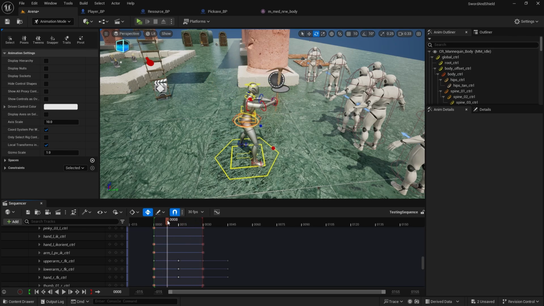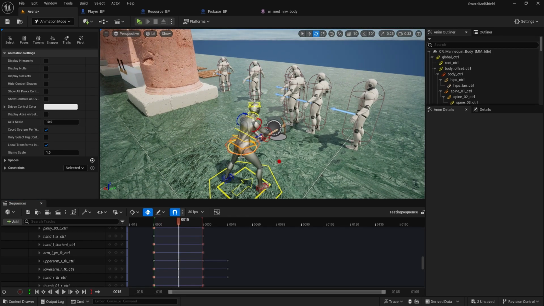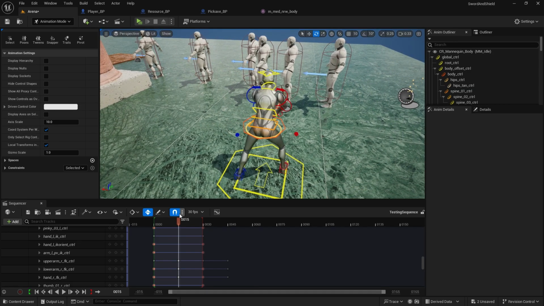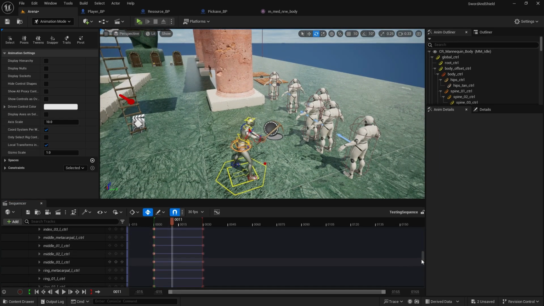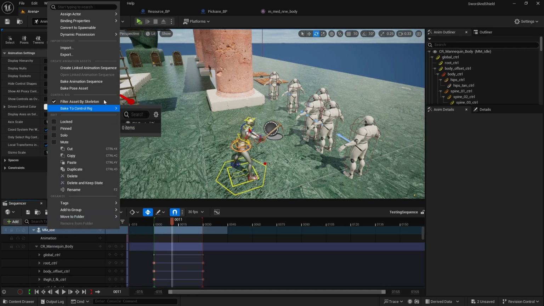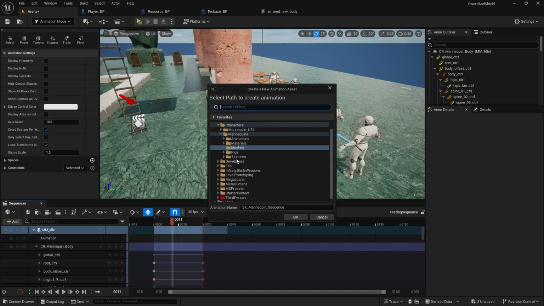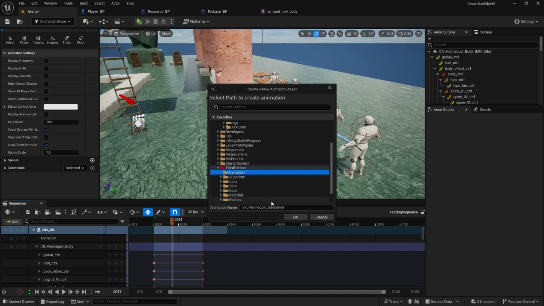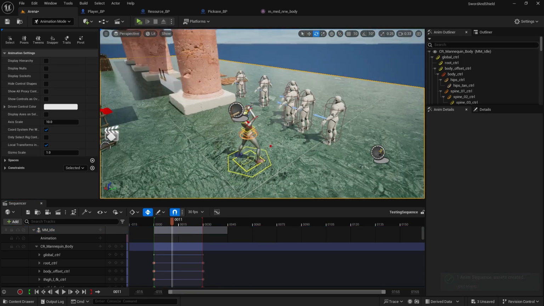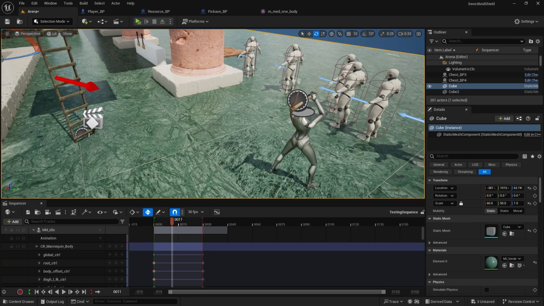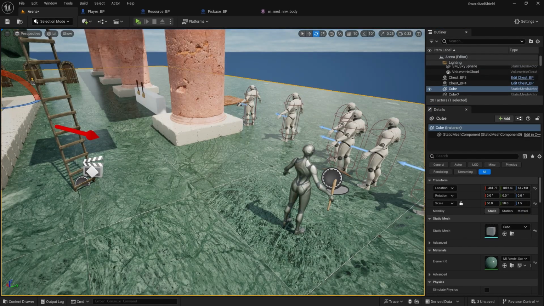As I said, if you want, you should maybe rotate the hips a little bit more. Or is it doing? No, actually it's fine. Now we can export it, so scroll up, right click on idle, bake animation sequence again, and then save it in the animations as mining export. And now we have a mining animation. So we can close this sequencer.